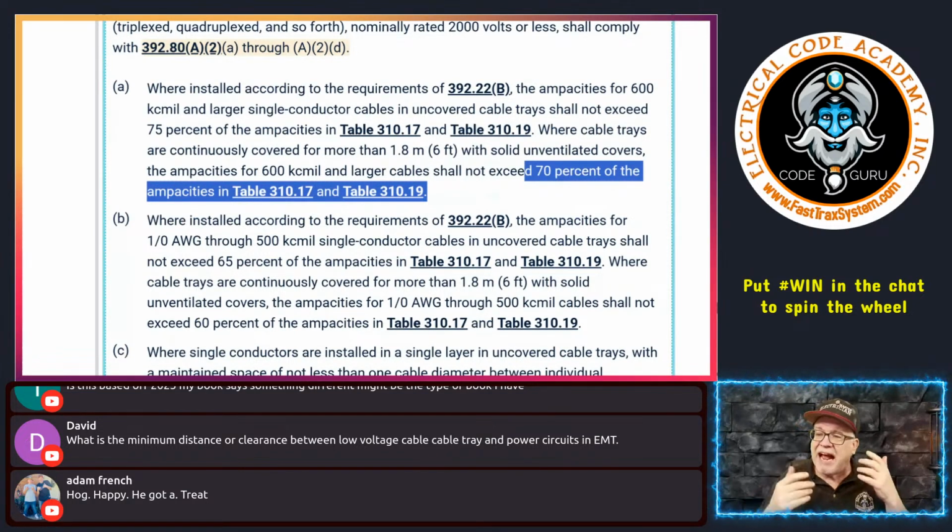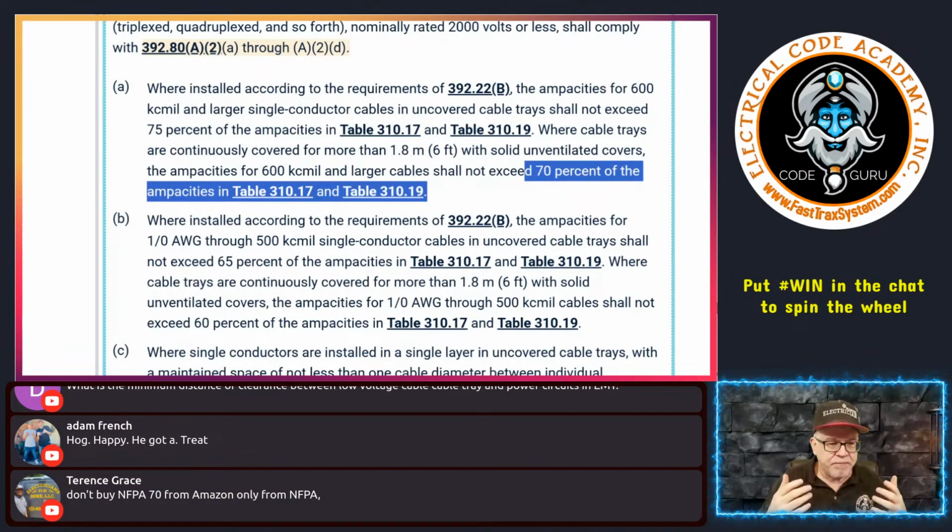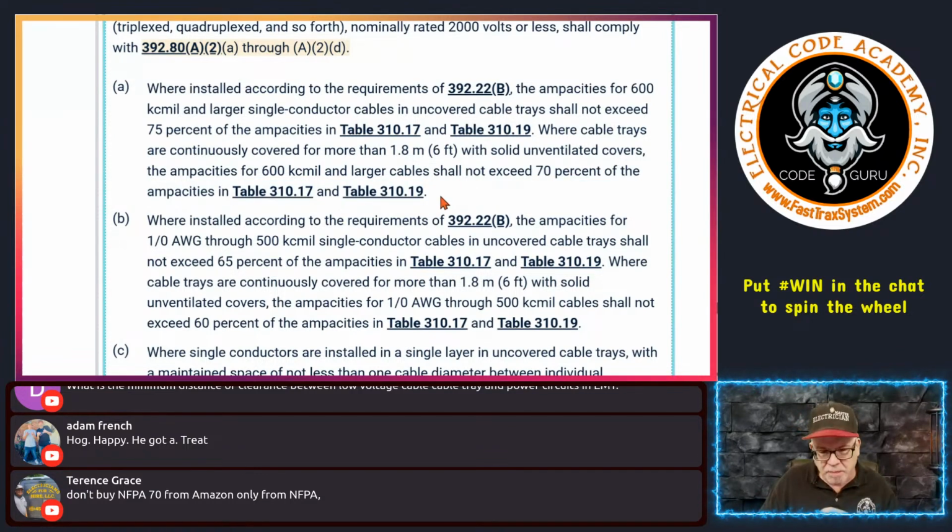So without even using 310.15(C)(1), this already... yeah, Terrence, don't buy any NECs from Amazon. Don't buy any from eBay. If you think you're getting a deal, you're not getting a deal. Usually they're counterfeit. Be careful buying code books from people on TikTok or anything like that. I have seen my share of counterfeit NECs. Buy it from the source. Buy it from your local supply house. It's not worth saving 20 bucks, 30 bucks, because there are code books out there that won't have the same language in them, and you can end up with a counterfeit, and you don't want that. Spend the money you need to spend to get the proper tools. Support NFPA, buy directly from them or at your supply house. Again, that type of thing. All right, so that's what you do there.